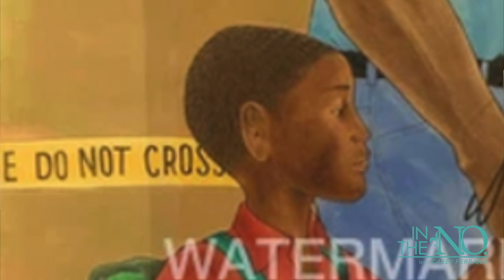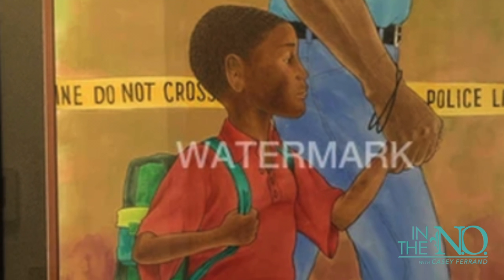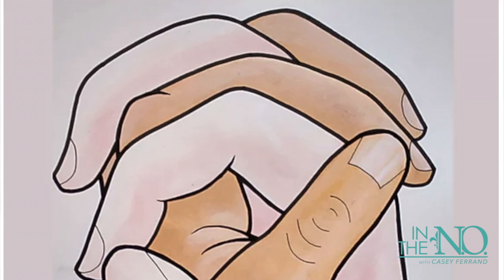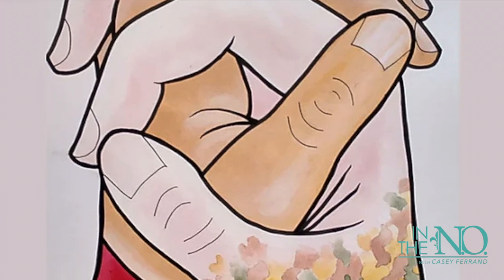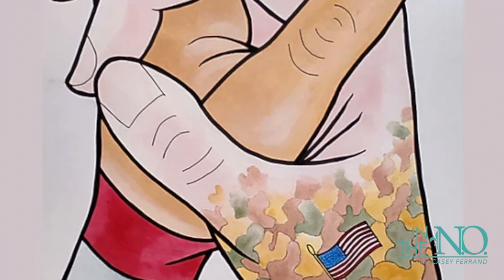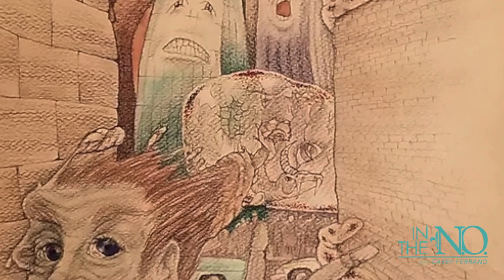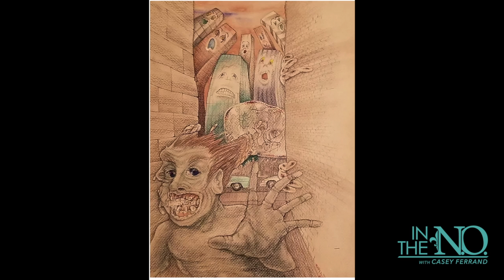I'm like 73, so I grew up in the era when everything was segregated. I was a kid, but I still remember it. So I've always tried to do inspirational artwork, especially inspired by Martin Luther King — something that people could look at and relate to. I always try to do work that when you look at it, you wouldn't just walk away. I try to always do something original that catches attention, and that's been my inspiration throughout.